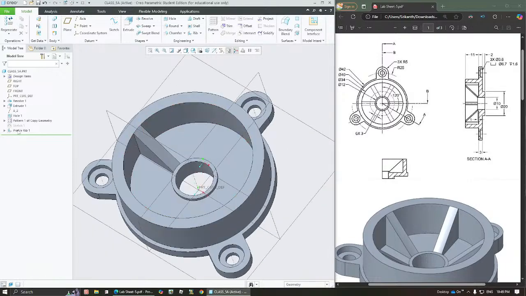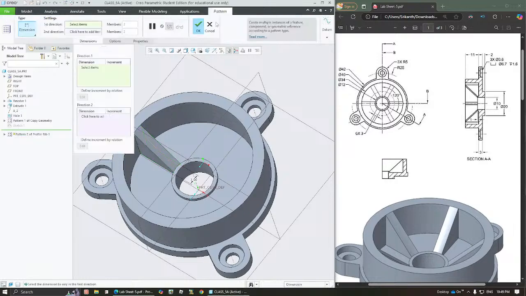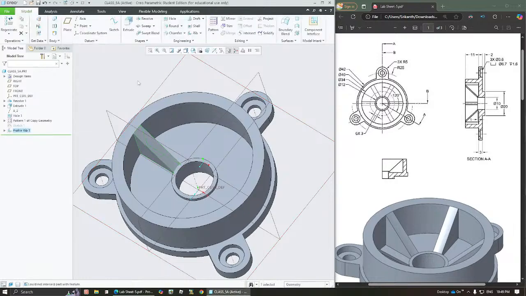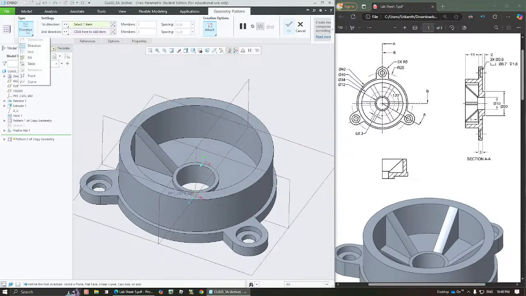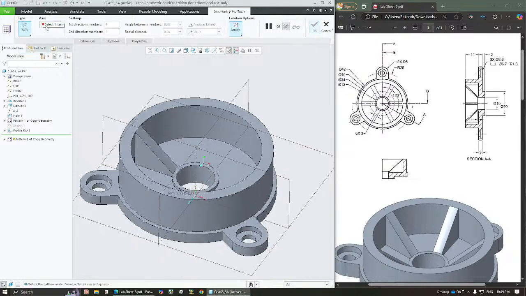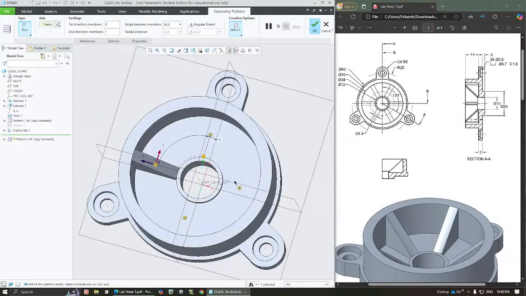Once the rib is created, select the rib and go for pattern. We don't need this pattern, so select this, click the arrow, again go for geometric pattern. From here choose axis. Again, the axis that we need is this axis. Once again, you can see 4 copies are created.